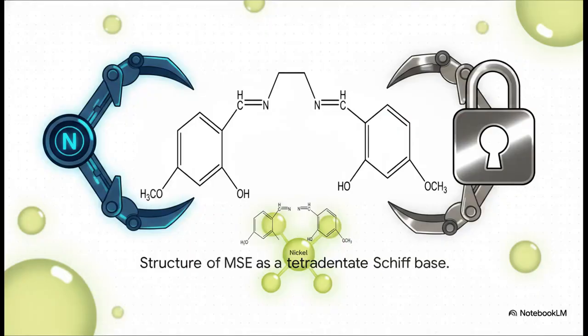Now check out the exact chemical structure of this ligand. Notice how the Schiff base features these critical nitrogen and oxygen donor atoms. These atoms act as the precise teeth of our molecular claw, and they're sterically spaced to perfectly fit the specific atomic radius of the nickel lock. When this ligand bumps into a free nickel ion floating around in the oil matrix, it immediately wraps around it. It shares electron density to form a highly stable, uniquely yellowish-green one-to-one complex. It basically plucks the needle right out of the haystack.